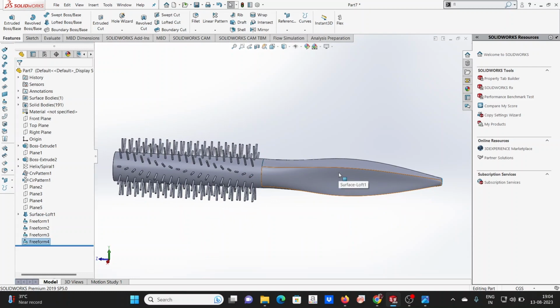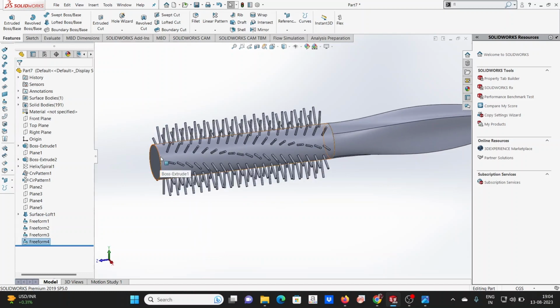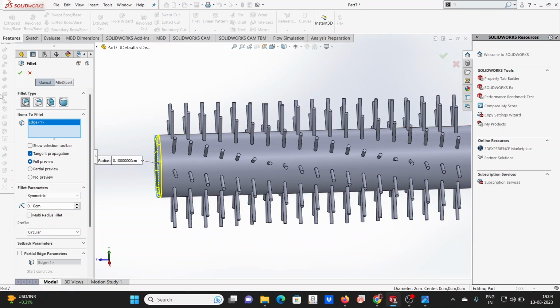Okay. Before doing the flex of this, let us make a note. Let us just delete the feature with this. Let us make it from 0.1. Yeah, 0.1.